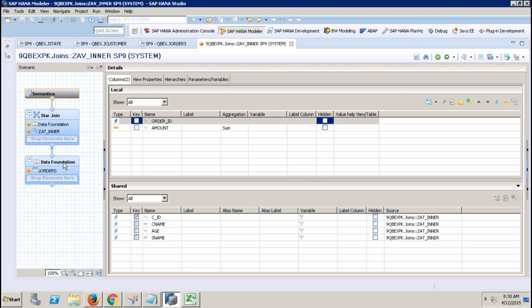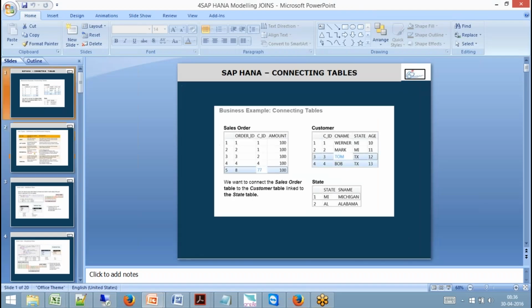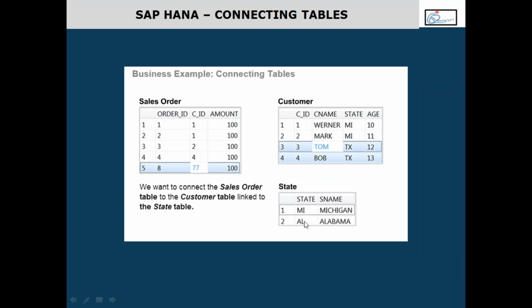Okay, so now the logic is this. Initially it has to join the state to the customer with inner join, and the result of that is joined to the orders table. Now let's take a look at these tables first. The inner join between state and customer on the state column will result in what customers? 1 and 2. This sub-result of 1 and 2, the result of the inner join first, will be used to join to the order table. So when customer IDs 1 and 2 come in, it only picks up those orders performed by customers 1 and 2 only.